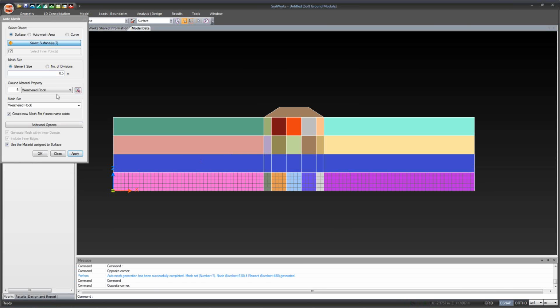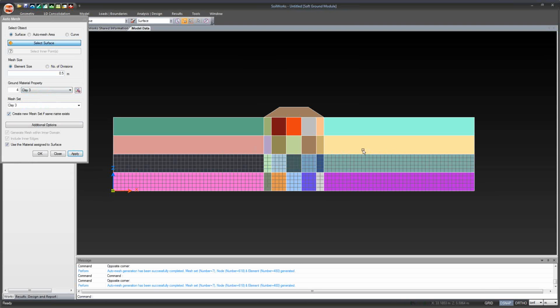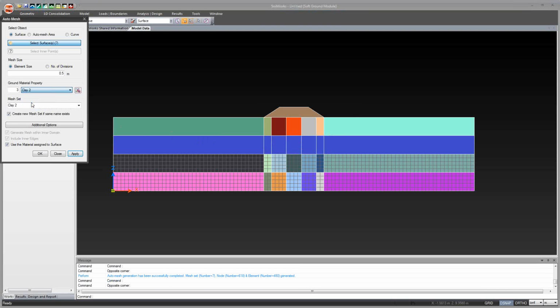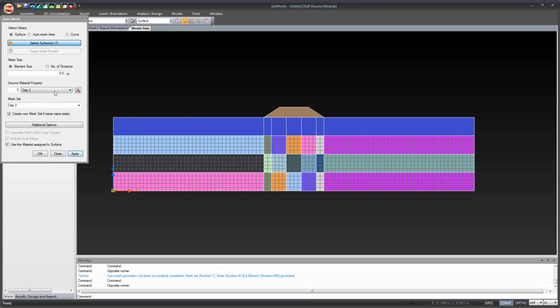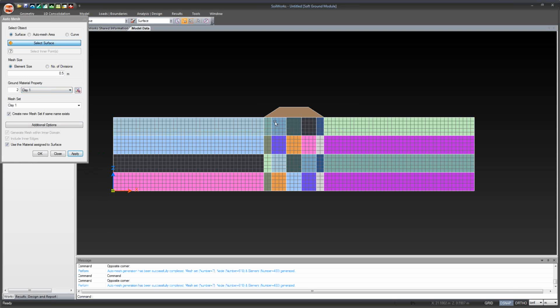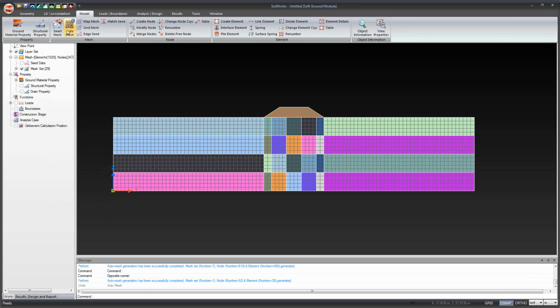Similarly, select other layers. So this is clay 3 for us. Say apply. Clay 2. Say apply. Clay 1. Say apply. And finally, we have the embankment.